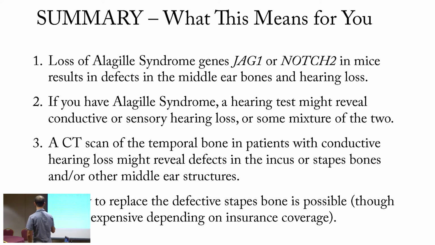And so there are surgeries available. I'm not a medical doctor. I wouldn't be able to advise someone to get this surgery, and I don't know how expensive it would be or whether insurance would cover it at this point. But there is surgery available that can use prostheses. It's pretty amazing, but these little titanium prostheses, they can take out the abnormal bone and put these prosthetic bones in, and that corrects the hearing in not everyone, but a large proportion of patients.